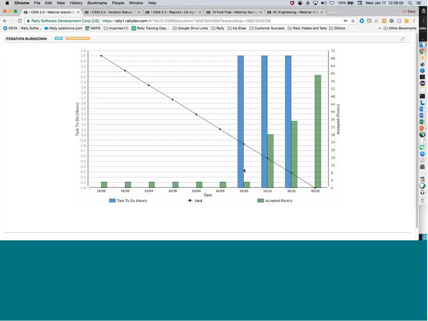So one thing that is available to you is a scope change app. And what this is going to show you is the work items that were added or removed during a given sprint. And this is an out-of-the-box app that you can find in the app catalog, and it's going to help teams that, maybe as you saw on their velocity or their burn down, they didn't finish their commitments, they had big swings in the amount of work. Well, this can help identify where those swings came from.